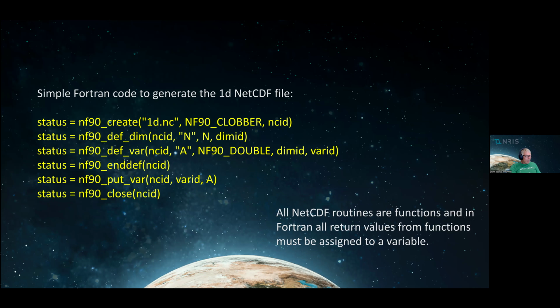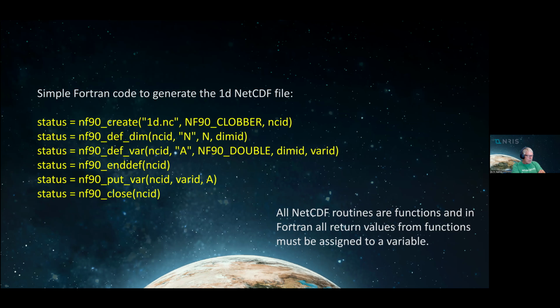So this is the Fortran code to actually define the one-dimensional NetCDF file. We have an example, so I mentioned it several times. You use the create function and create the file. And noclobber means that it's not allowed to write over, so you will get an error if you try to write. If it's noclobber, you will get an error, but this one is clobber, that means you can overwrite it. So assume if it's not already existing, it will be created. If it's already existing, it will be overwritten.